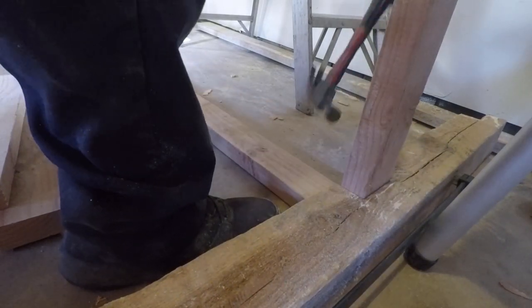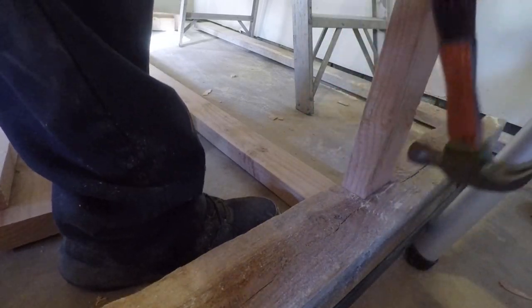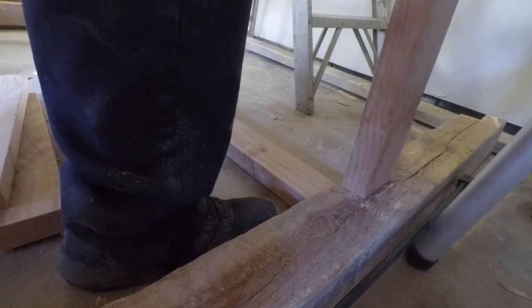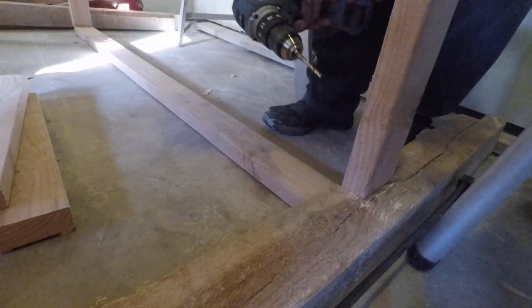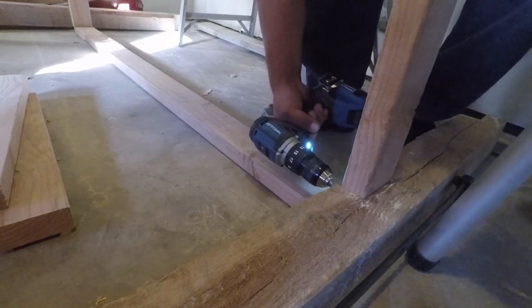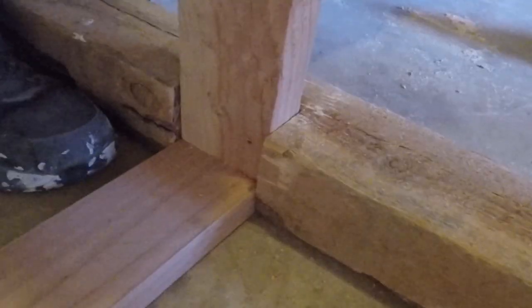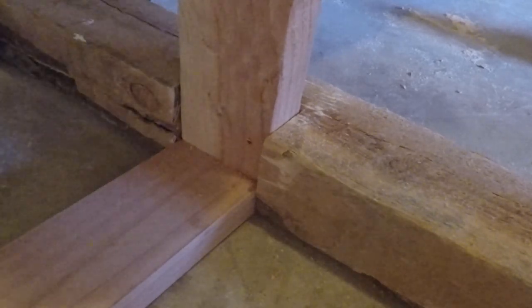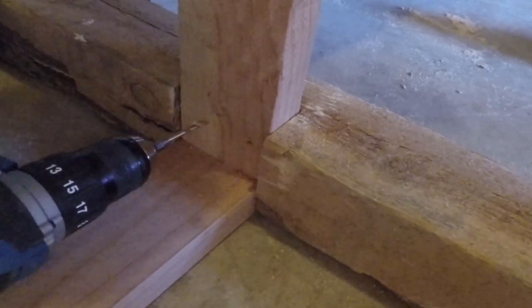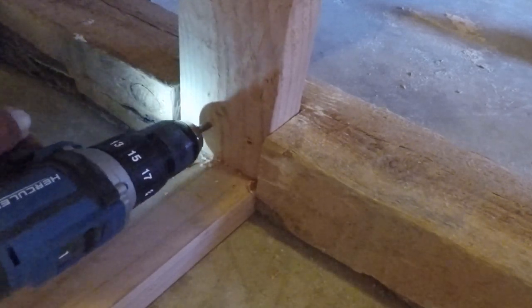And as you can see right there, I'm putting the joints in. That's the dado joint. I'm just hammering it to make sure it's tight. And as you can see, the 4x4 on the bottom is pretty much repurposed wood. I actually had to repair that part because it has a big crack there. So I had to put glue and clamp it together. As you can see, it's not the prettiest.